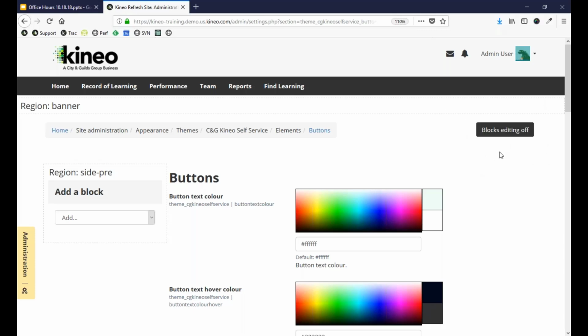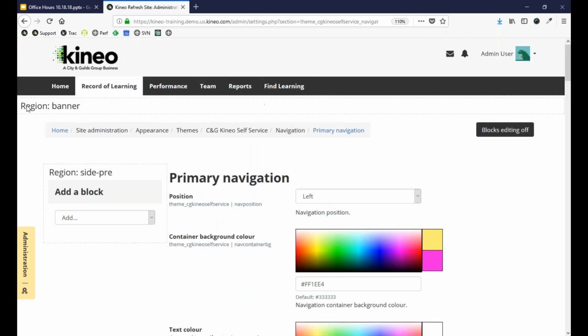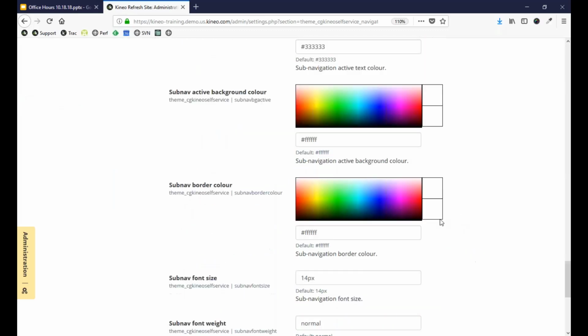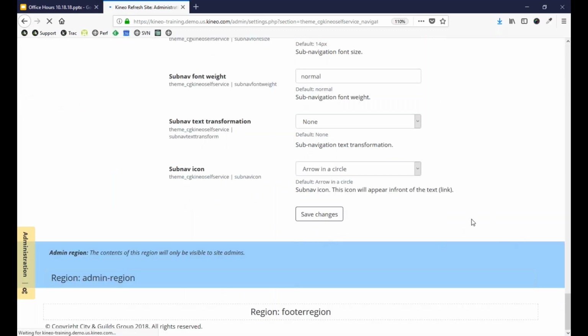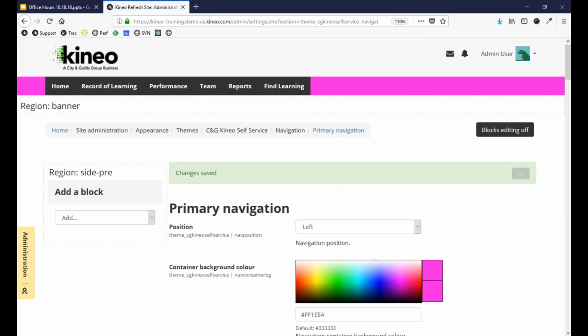There's a lot of configuration that you can put in, and this carries out through reports and tabs and a lot of different aspects of your site. So my container background, you'll notice that this is 333333, which is really dark gray. If I wanted to change this to pink, so the container of my navigation, the navigation bar, I changed it to pink, which shows there. If I save this, when my page reloads, you will see that my container here is now pink.